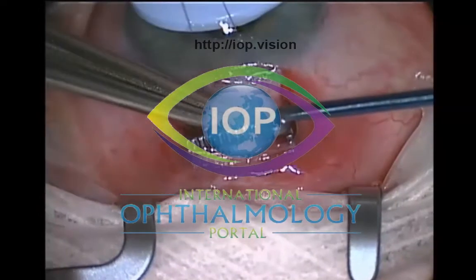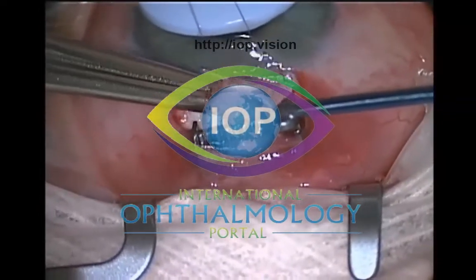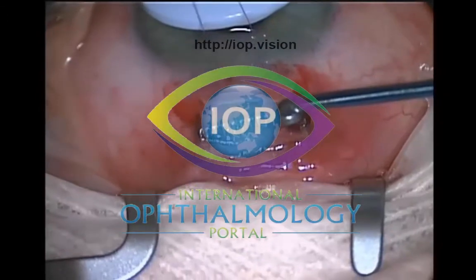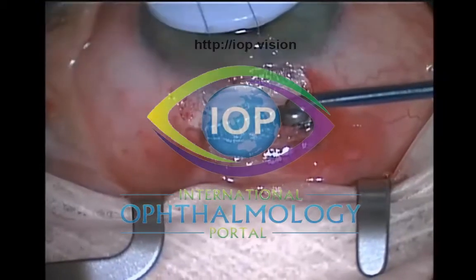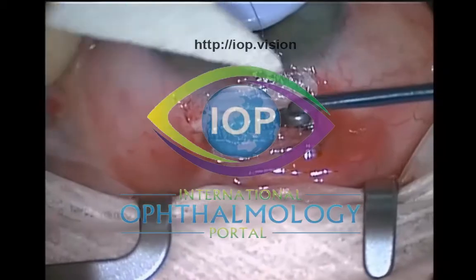Yes, I mean, again, I like your clamp a lot. I would really emphasize what you said about not using crushing clamps. I think when you do use a crushing clamp, you really do damage the limbal tissue, and that can lead to avascular and thin areas on the bleb post-operatively. I like your technique.